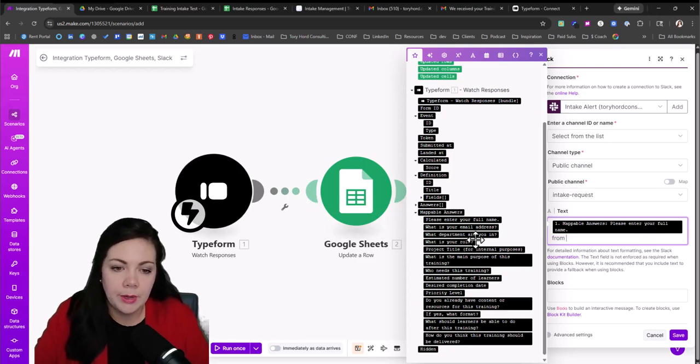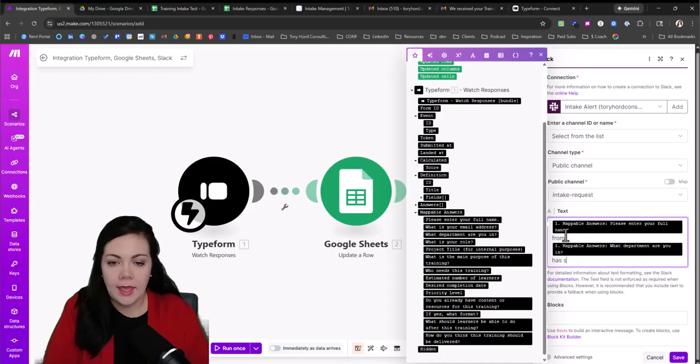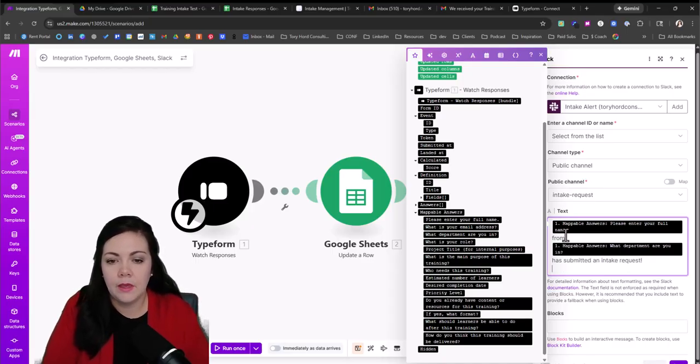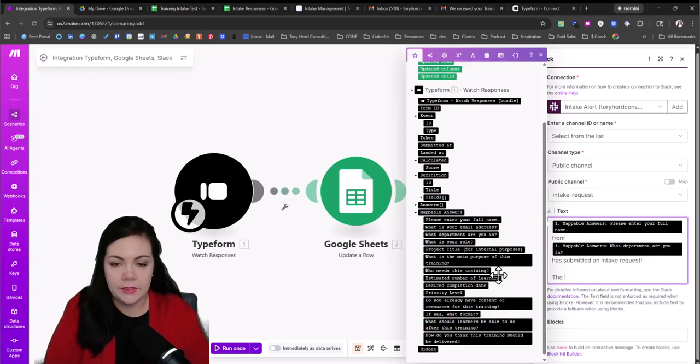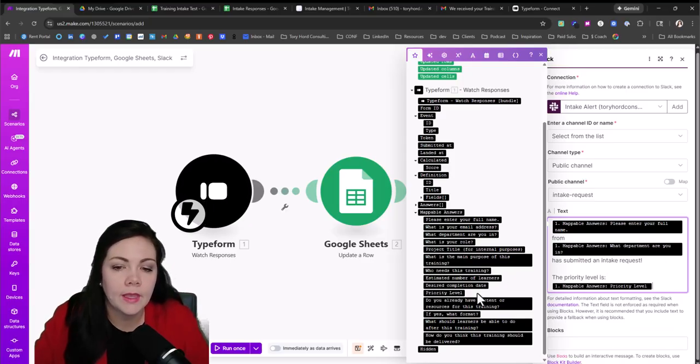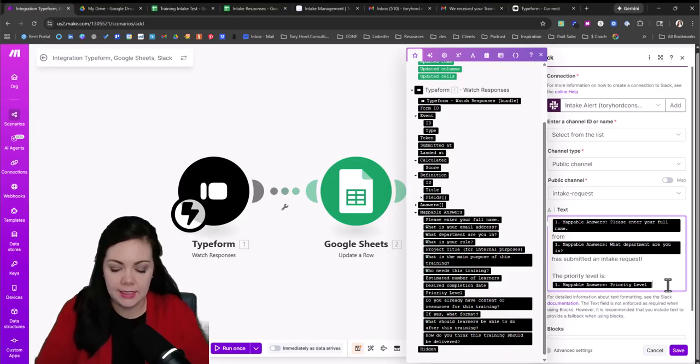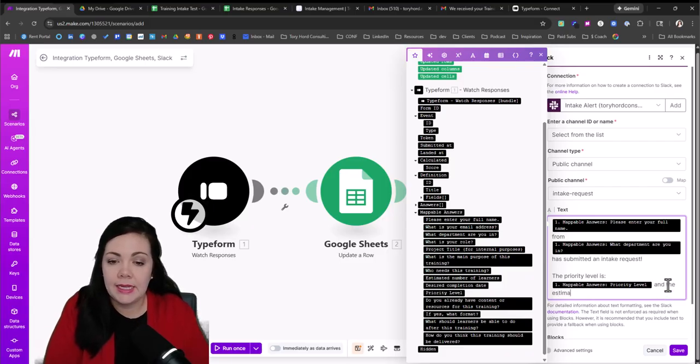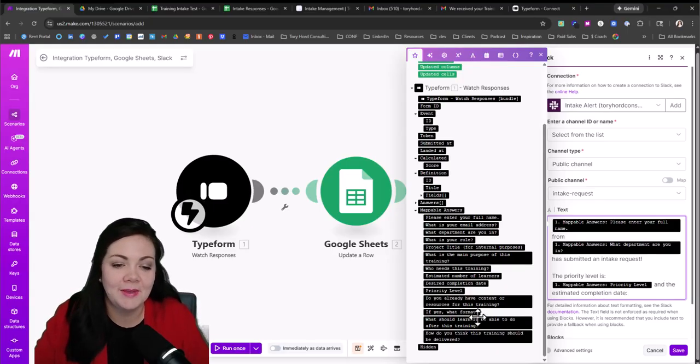from, their department, has submitted an intake request. And then I want to say the priority level is high or whatever they've selected, and the estimated completion date, because it's always helpful to hear when people want things to be completed and kind of provide some change management if it needs to be done differently.